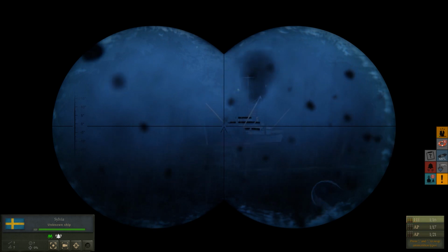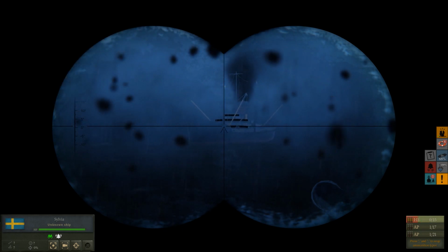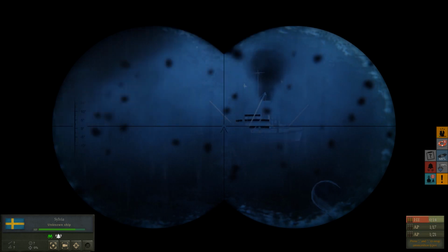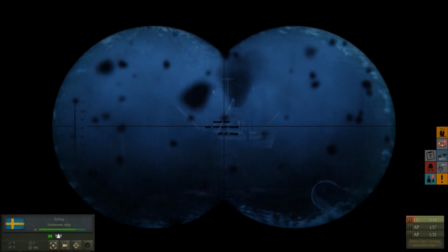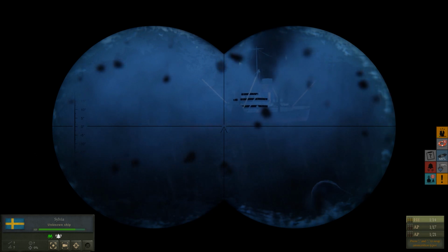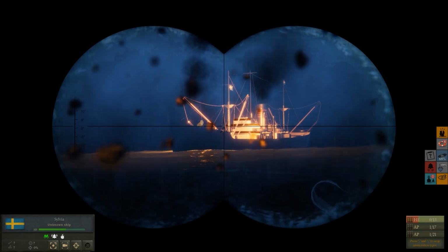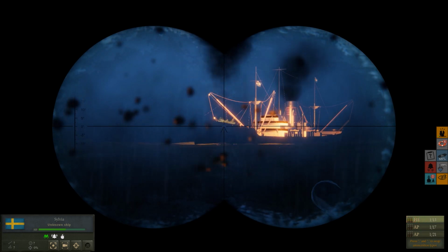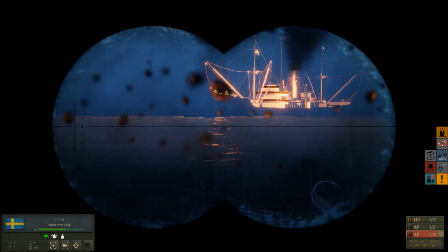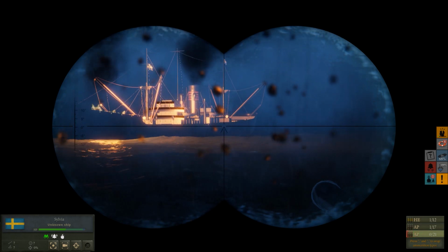Maybe we'll pick up the survivors from this one and use them as prisoners of war. Maybe we won't. We'll see. Anyway, we'll deck gun these guys off. There we go, that's a bit of damage. And then we still need to get to the patrol sector and finish the patrol. We haven't done that yet. And then we'll focus on maybe trying to find other convoys after we've done some of the patrol. So let's just get rid of this thing and get over to that patrol zone. It's been a good outing so far.